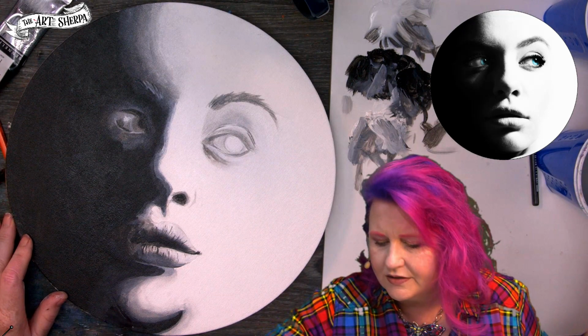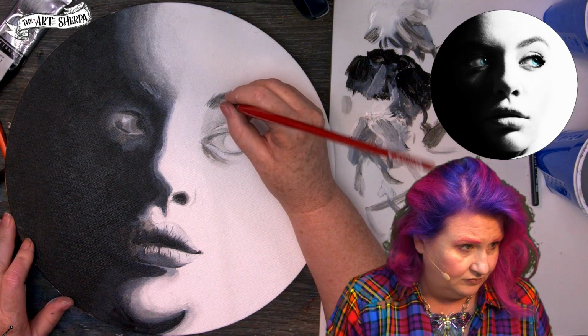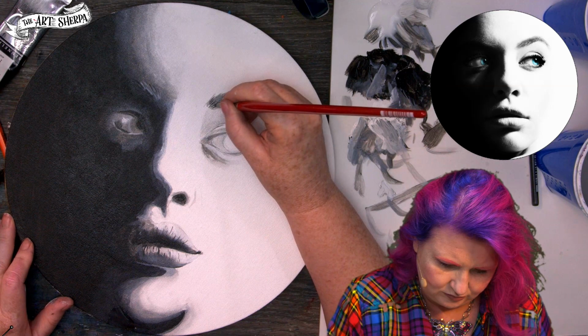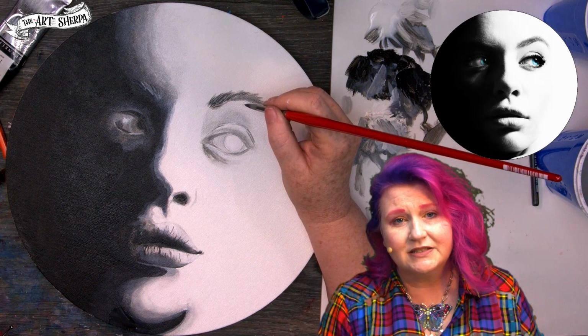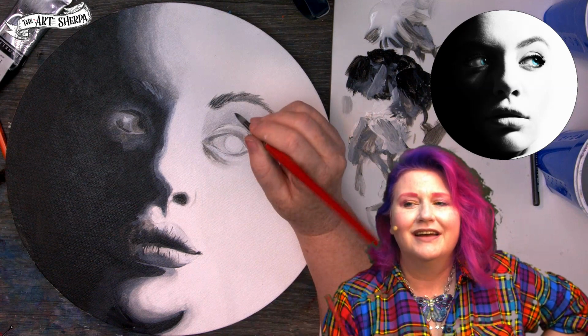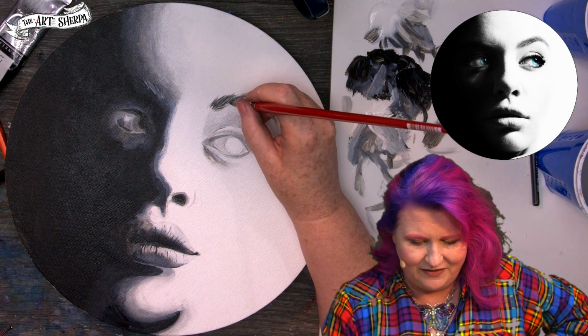I'm going to get some water into here to thin it. I'm on the toe of my brush. Now, it does help that, as has been pointed out to me by some less than generous people, I have pink eyebrows. I have very light eyebrows, and so I've had to draw them in my whole life. So this may help a bit.